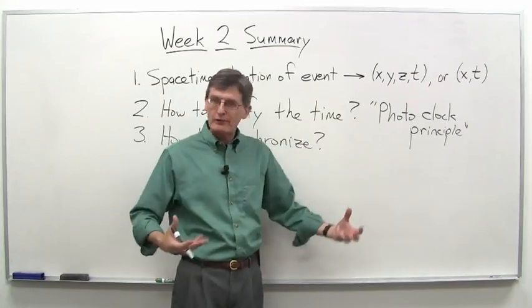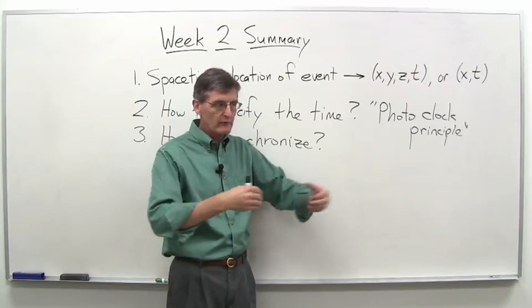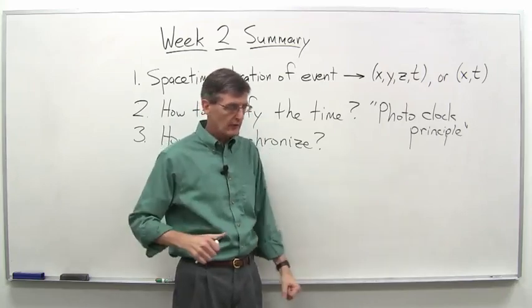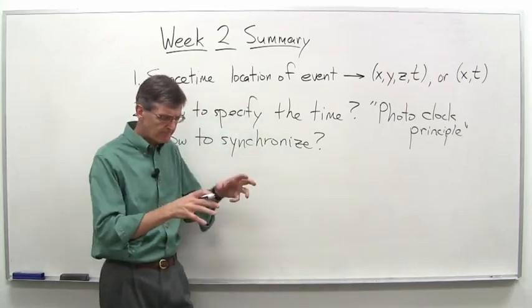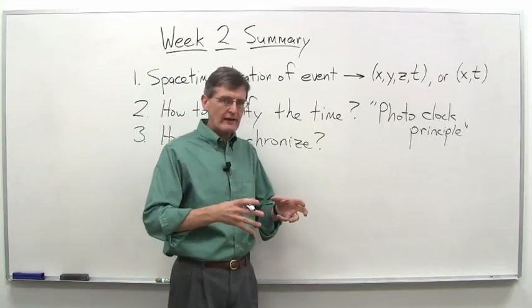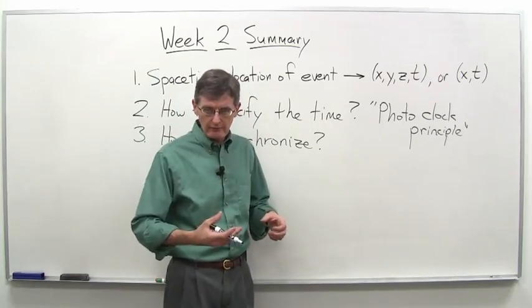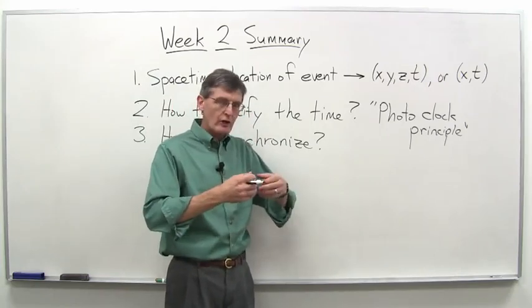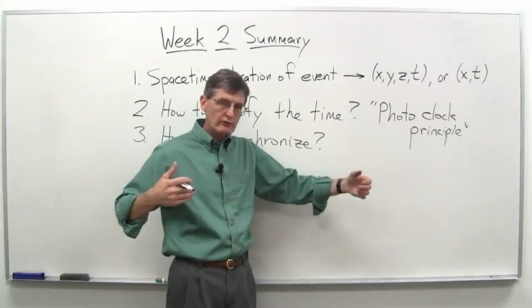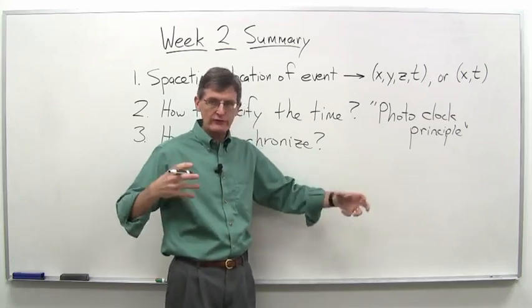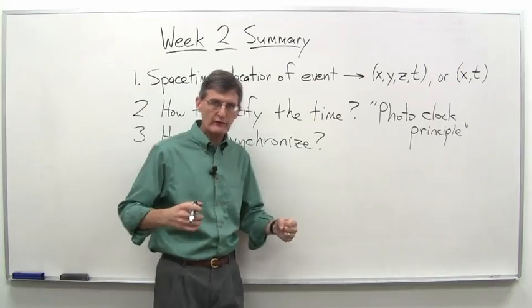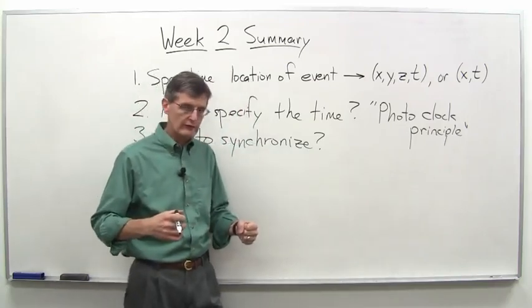You probably couldn't have 1 billion clocks a meter apart that way, but you could certainly have a number of clocks in a lattice and do some actual measurements that way. The problem is, as we will learn a little bit later on in the course, once you start moving clocks with respect to each other, they get out of sync. And that was one of the results of Einstein's special theory of relativity.